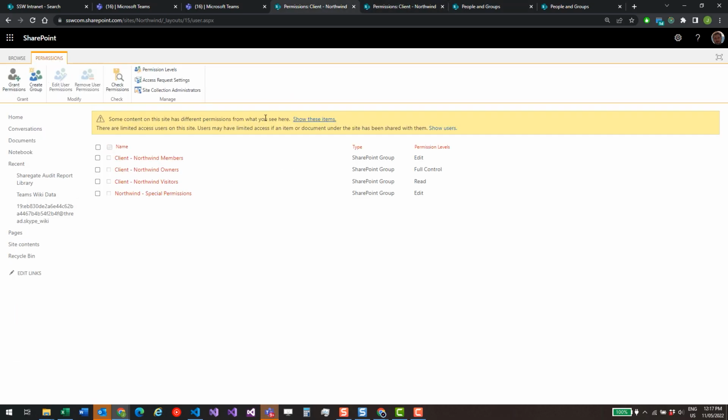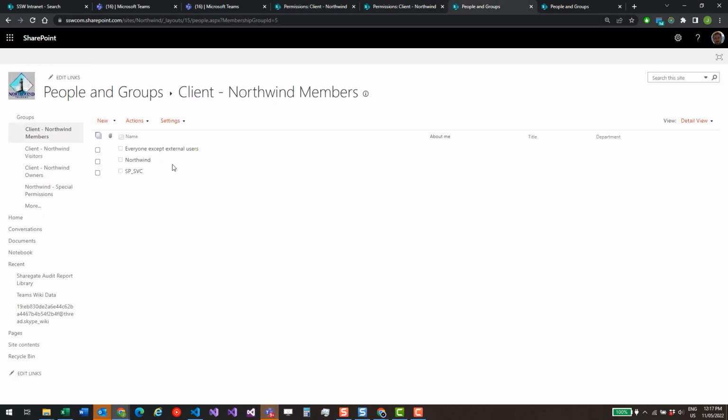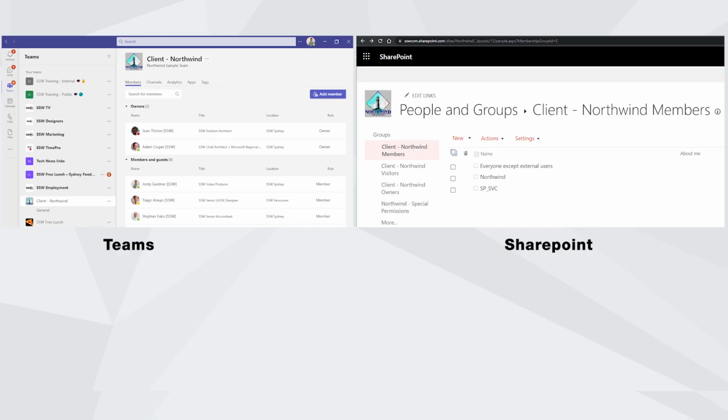So let's see that again. I've got groups with permissions on my SharePoint site where this specification document lives. The Northwind Members group is the out-of-the-box one. And here are the memberships. You can see that we've got Northwind, that's the auto-generated Office 365 group. That's the one where all the members added through the Teams interface are going. But alongside that, I've also added my service account manually. So the permissions are exactly the same. The only difference between the two accounts that are seeing different results in this Teams search is that one account is a member of the team through the Teams interface, and the other one is not.